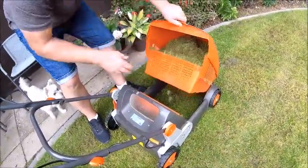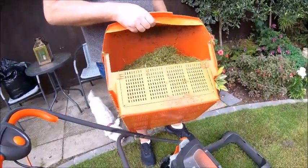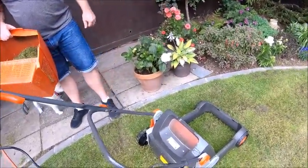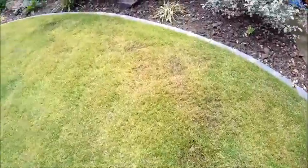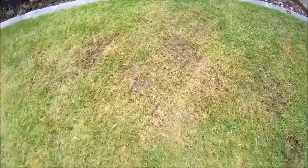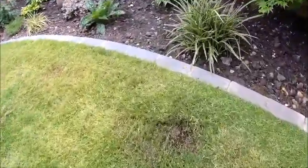Yep, pass two has produced almost as much as pass one. We didn't get that much out when we did it with the hand rake, did we? No. Nowhere near. To be fair, the grass is looking a little bare now, but it's got rubbish out of it. Yeah, look. And that will grow back. There's still a few little bits here, but our grass isn't level. But I don't want to go over it again, do you think? No. It'll be bare otherwise. That's already got grass growing in it. Wow.